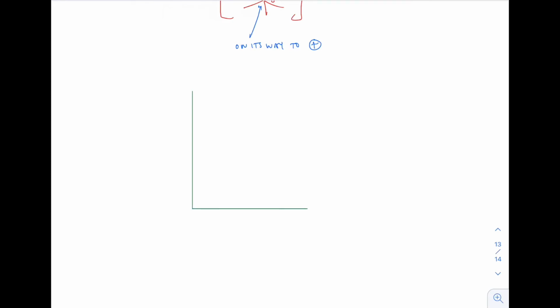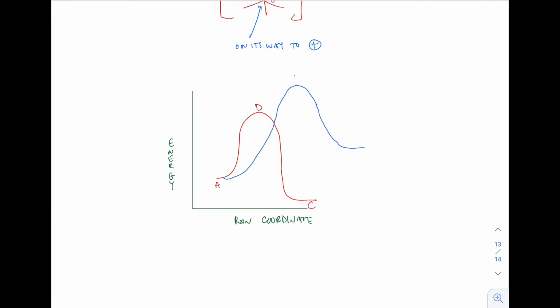All right, let's try another example. We've got another energy diagram. Y-axis is energy, x-axis is the reaction coordinate, which is just the reaction progress, right? Going from left to right. So let's say we've got this one here in red, and we've got A, D, and C points on this particular graph. And then we've got another one in blue, another curve. Now we've got E and B for the top of the mountain, and then the products on that one.